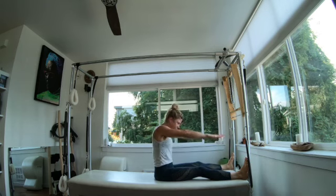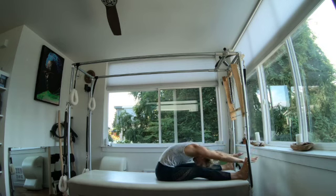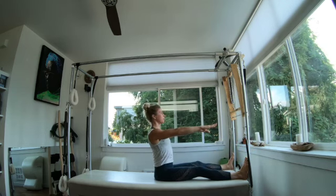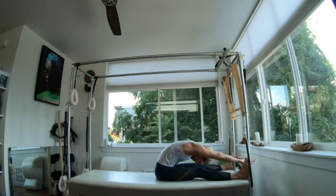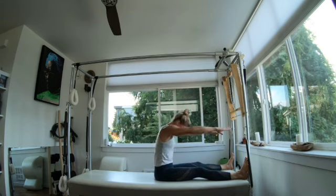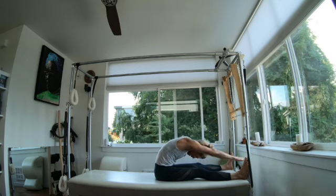Get a good stretch each and every time. Forehead in between your kneecaps. Abdomen in and up off your thighs. I'm doing the best I can to ground my femurs down into the mat. Pull the sides of my waist in and back. One more time. Pull back to stretch forward. Restack your spine.